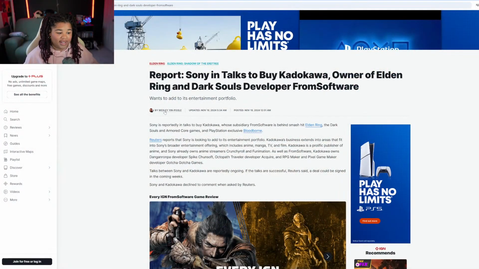But on to our next big story. I would say this is fairly big, but PlayStation is actually looking to buy out the developers of Elden Ring. So, Sony is reportedly in talks to buy Kadokawa, whose subsidiary FromSoftware is behind smash hits Elden Ring, Dark Souls, and the Armored Core games, and PlayStation exclusive Bloodborne.